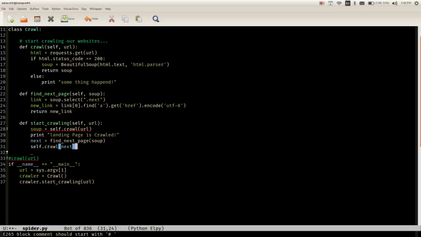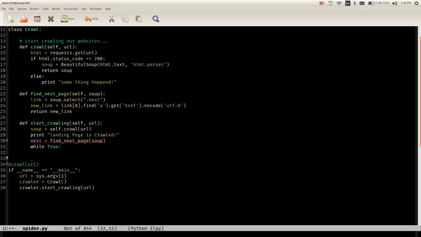So what is this loop going to do? Because if we run this, it's gonna run the next link, find a second page, come back, and well, this is over. We need a function that is going to take a longer time, like going through the pages one by one, finding them and crawling all those pages. So self.crawl, this is wrong. Let's say while True.